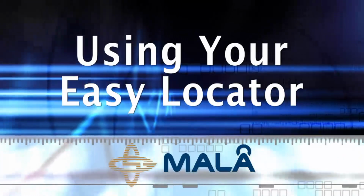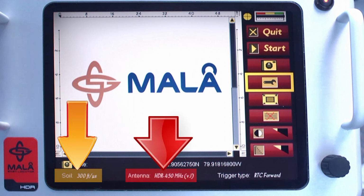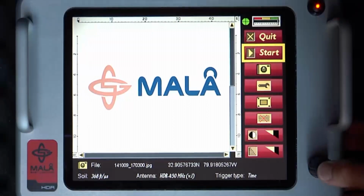Using your EZ Locator. The first thing you want to check in the main screen is to ensure that the settings are properly displayed. For example, the soil velocity, antenna frequency of 450 MHz, and the trigger type selected by the user. To start collecting data, turn the control knob to highlight the Start button and push the control knob.